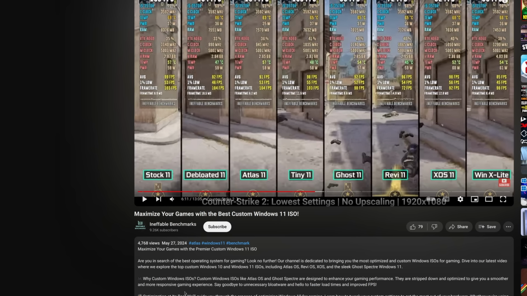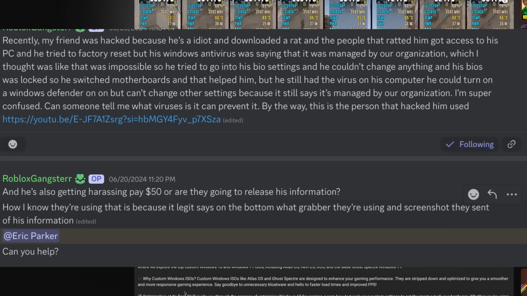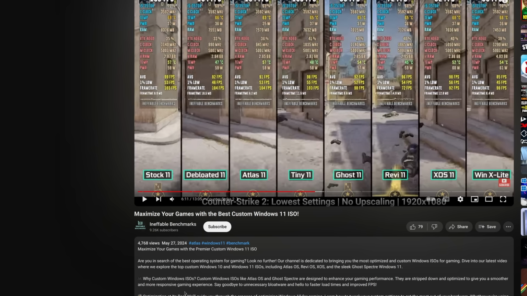Now, this is inspired by a member of my Discord getting probably the worst malware infection I have ever seen. And to be clear, the ISO he used was not infected. The problem was the ISO he used had obliterated all of the security features in his Windows install, and then he somehow managed to install a boot kit that he ultimately just bought a different SSD to solve the problem. So yes, getting rid of your security features, especially if you're in the gaming community, where unfortunately people do like to rat each other, bad idea.